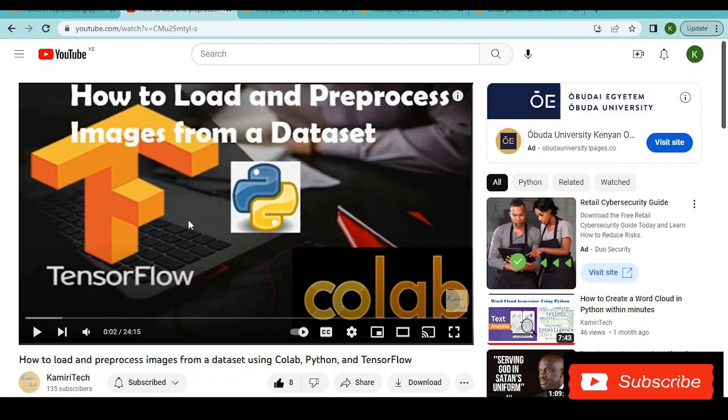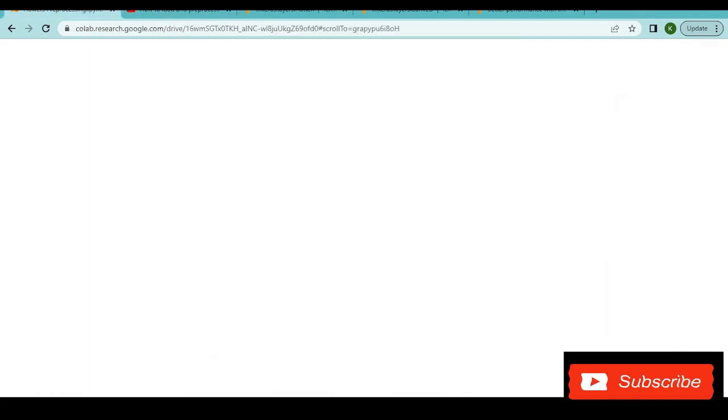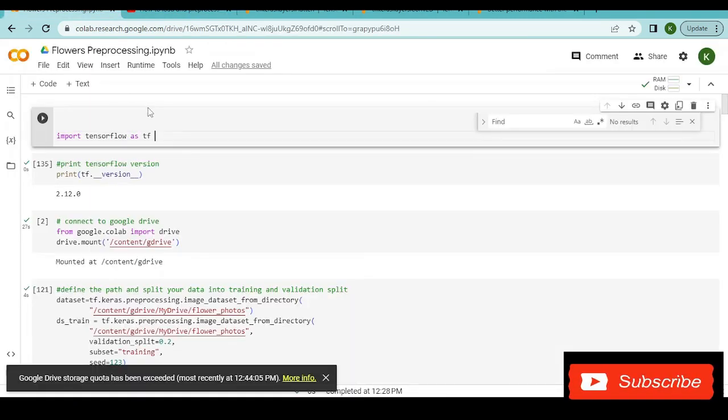We did a previous video on how you can load data into Google Colab and pre-process the data using TensorFlow. If you have not watched that video, I have left the link in the description below. You can click on it and watch the video. I highly encourage that you watch it because it will help you understand where we are coming from in this particular video, how we were able to load our data in Google Colab, and what we have done as far as pre-processing the data is concerned, as a way of preparing our data set for feeding our neural network.